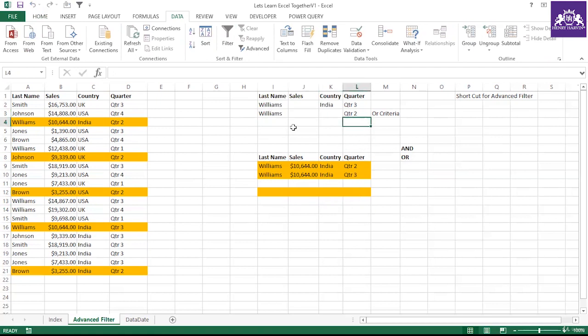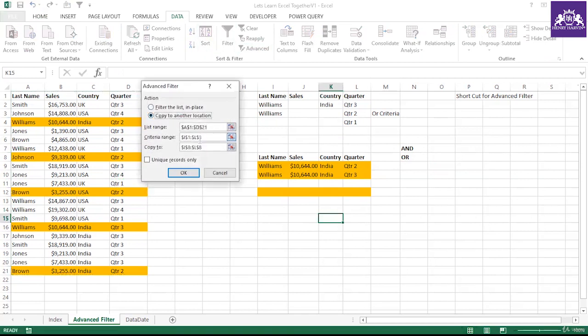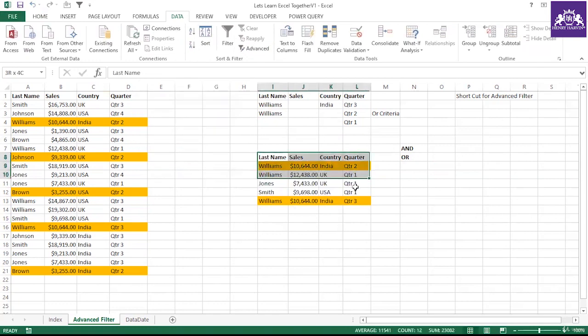Now this is actually two criteria. If you want to give another criteria, I want all the sales of Q1, you can give this also. Now let's see how this works. So now you have to increase the range size also, which is now L4, and see that. So this is the result again. All the Q1 irrespective of any names, it is getting all the sales now. See that Q1, it has three only, 1, 2, and 3 only. So now you understood everything.